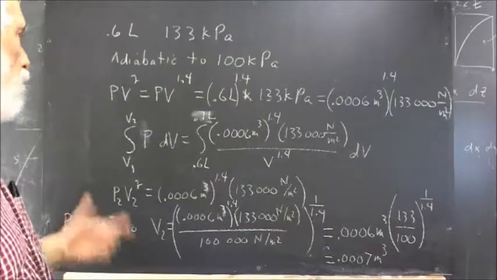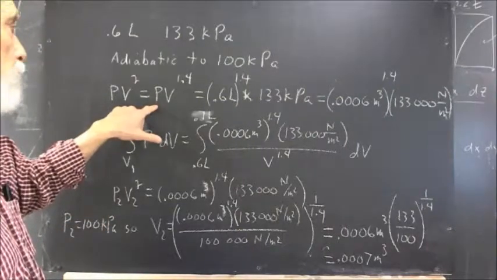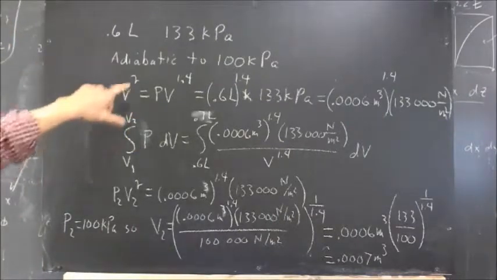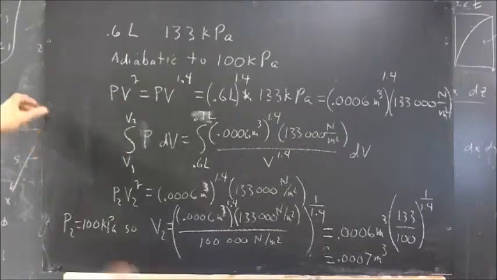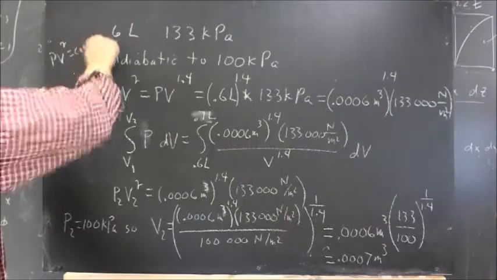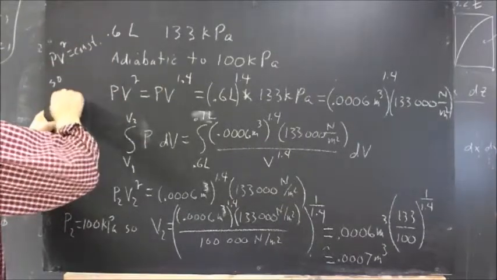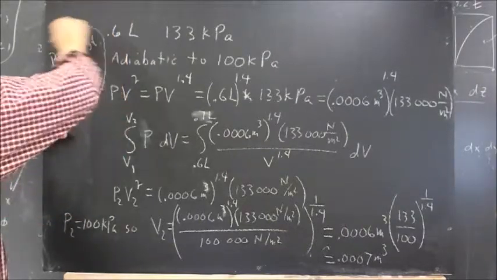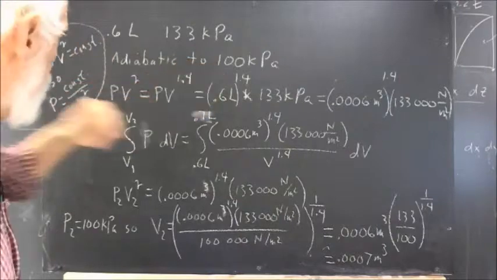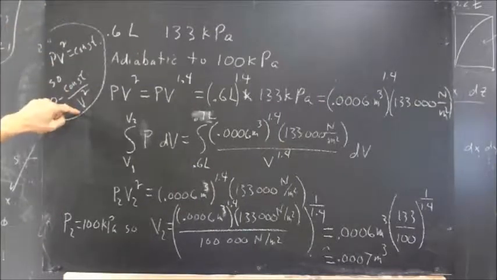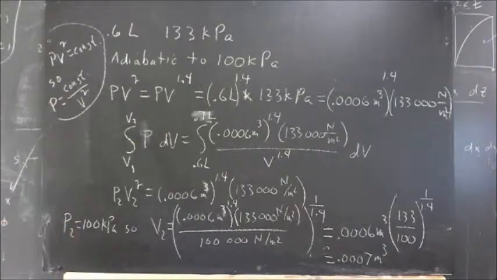Now, what we've got to find is P. P is going to equal some constant over V to the gamma, since PV to the gamma is constant. In other words, P equals that constant divided by V to the gamma. And if we want to get the work done in expanding, which is the purpose here, and I'm not sure I mentioned that, we're going to have to integrate this expression, the constant over V to the gamma.